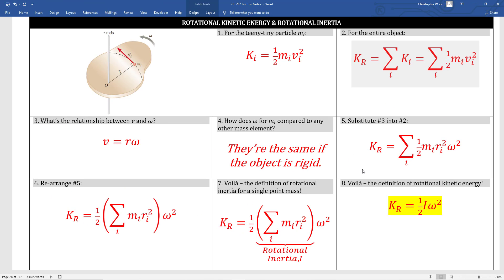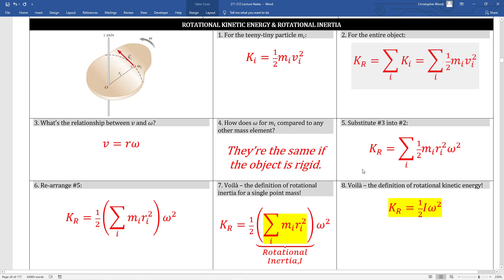Now we switch gears. Boxes 1 through 8 show the derivation for rotational kinetic energy, as opposed to translational or linear kinetic energy. Look at the picture at the top left. I refer to this as a blob of solidified pancake batter. It's a solid object, though. That's important to note.